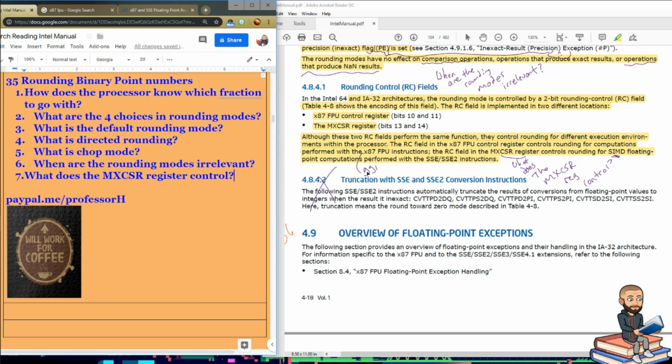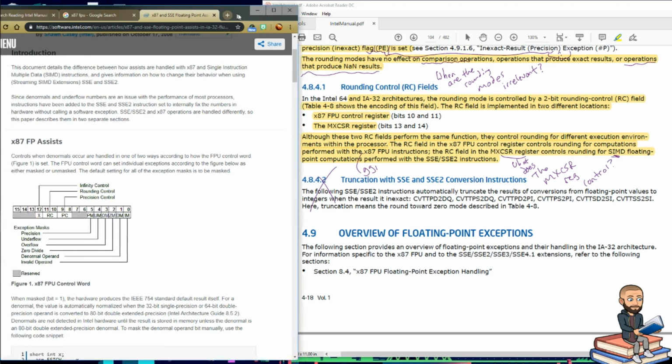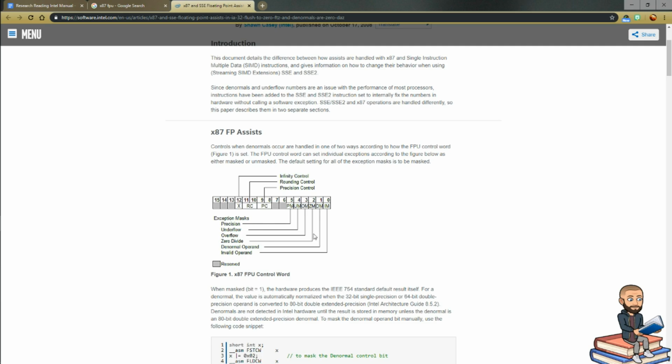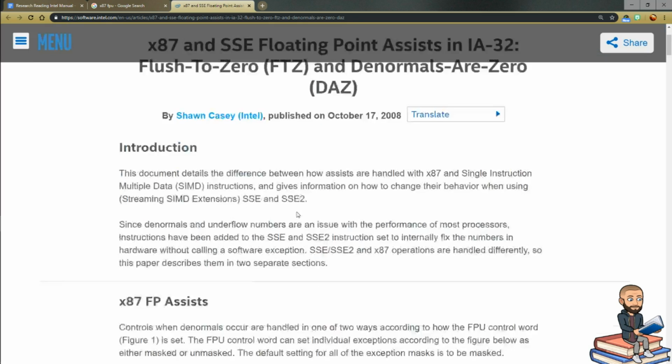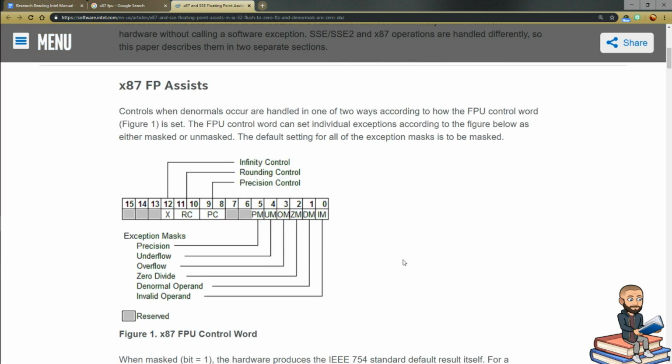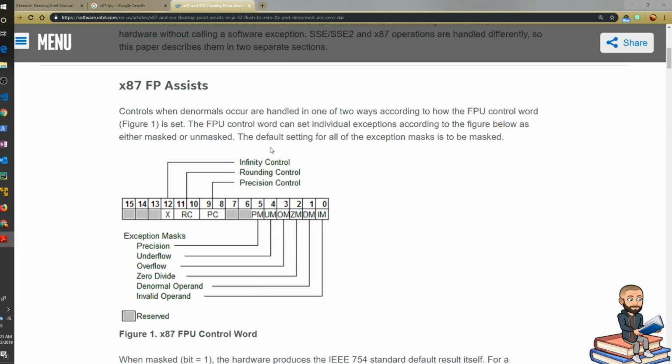And I thought it would be interesting for us to Google x87 FPU instructions. I found myself on another Intel page here. And yes, we're going to go ahead and just completely skip this 4.8.4.2 paragraph. But maybe sometime in the future I could dive into this x87 document, maybe after the manual, that 800-page beast we're working on right now. Whoops, I meant 400, almost 500 pages, and that's kind of cool to think we're already on page 104, so we're almost there. But anyways, check out their register.